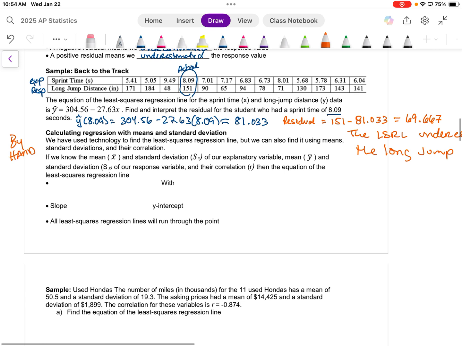Now, you will be expected on the AP exam to be able to do it by hand, and they won't give you a set of data. They'll just give you the information, and that's what this part is pertaining to. They give you the formulas on the reference sheet, so it's a matter of grabbing the values and putting them in these formulas to create the line of best fit, or the regression line. Again, our equation is y hat equals b sub 0 plus b sub 1 x. That is the same format as on the formula sheet they give us on the AP exam.